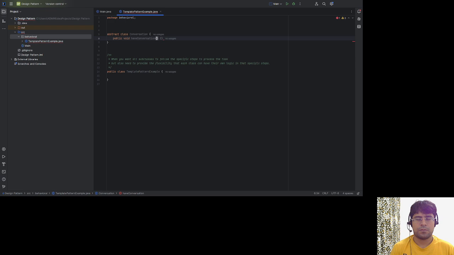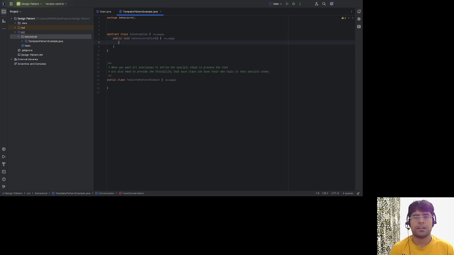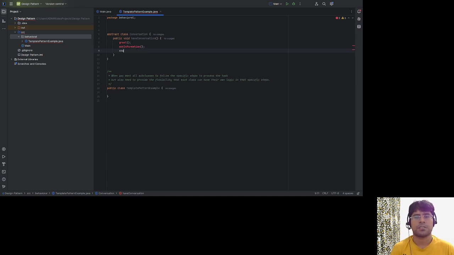When you are making conversation with any person, there is a fixed set of steps, right? Let's say the first step, you will greet. The second step, you will ask some information. The third step, maybe you will share some information from your side. And once every information has been shared and you need to go, then you will say goodbye.